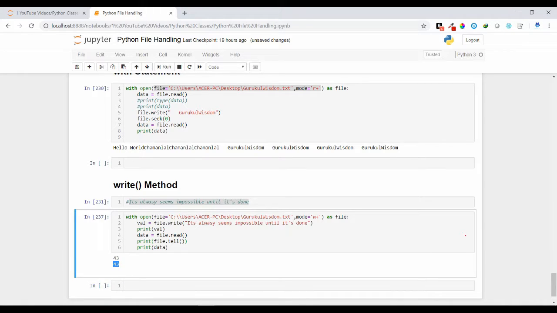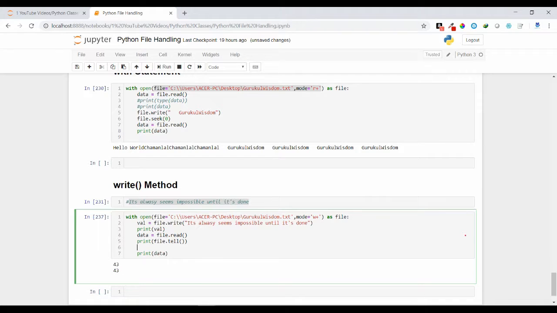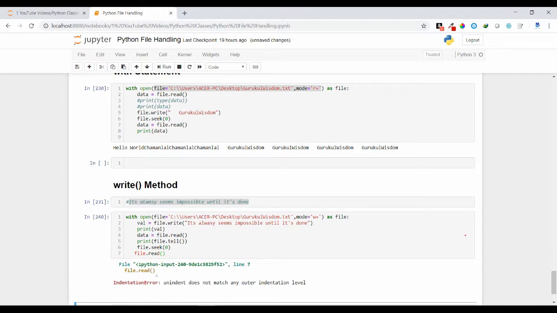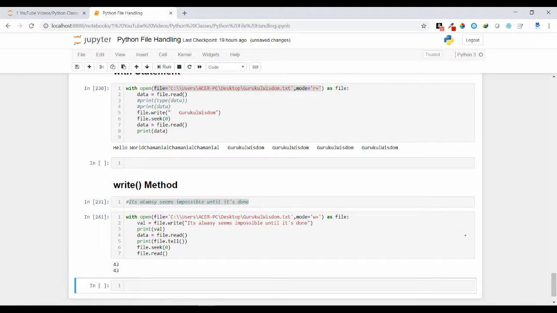The cursor position is at the end of the line. For that reason we need to do file dot seek and bring it to the first position. Then you can read the file by using the print statement. Suppose I am doing file dot read, indentation you have to give correctly.